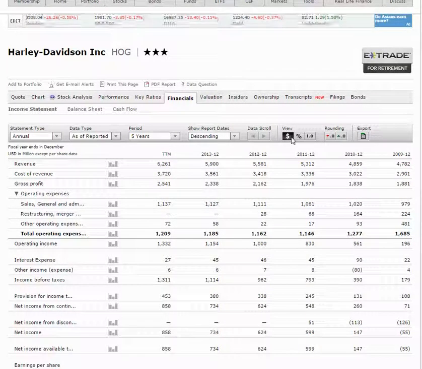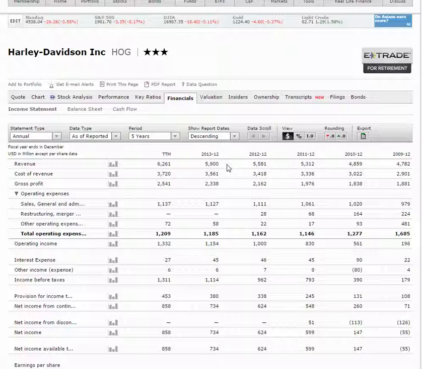We can change it back. Something kind of interesting to note here too. You can change it back to dollars. So you can see their revenue is growing from 11, or we can even go back further. Every year it's growing. And their cost of revenue is actually growing as well, but as a percentage of sales, we just saw it was going down. So even though it's going up, it's not going up as quickly as their revenues are increasing.